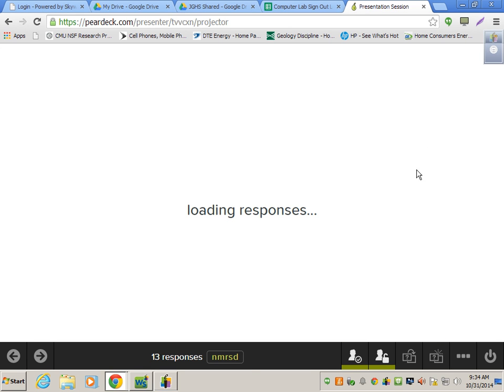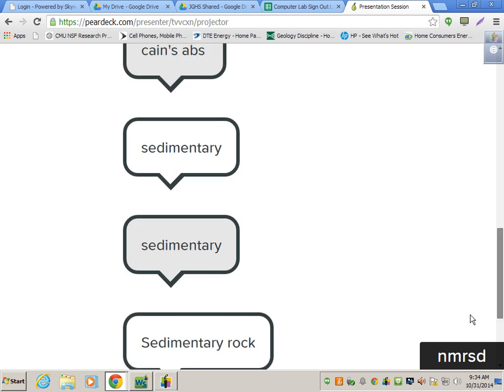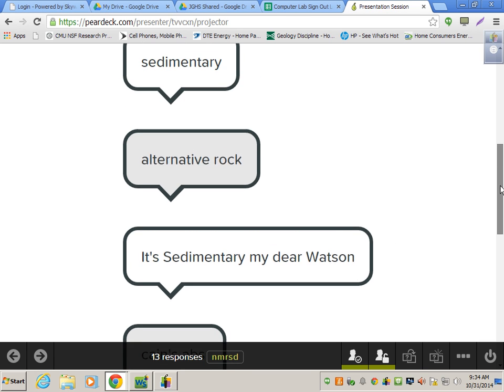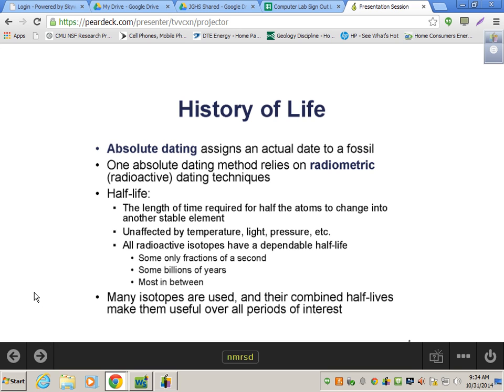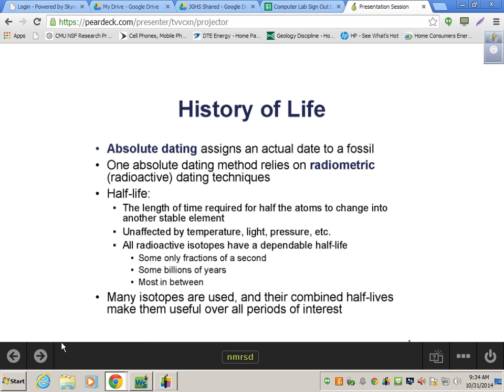It's Halloween. You guys can have a little fun. Let's see if they're actually coming through today. Yeah, sedimentary rock. I like it. Is anybody dressing up as Sherlock Holmes tonight? The new Elementary was on. I did see that. I recorded it. I haven't seen it. Yeah, I like entertaining things sometimes, like once on the weekend or twice. I record some Discovery stuff too. My wife makes me watch the Originals and the Vampire Diaries though. I kind of like it secretively. I pretend like I don't, but I'm entertained by it.